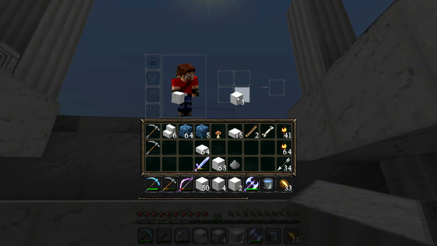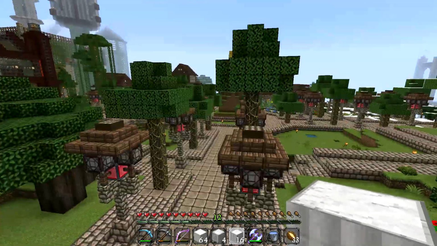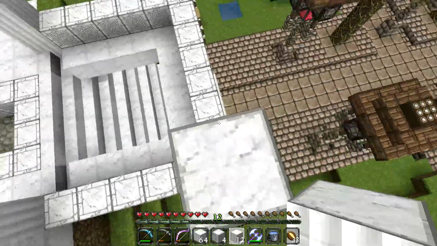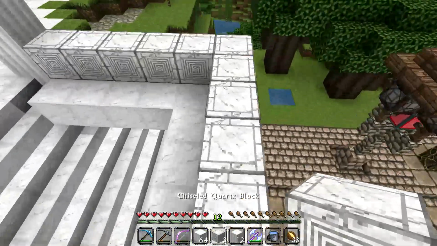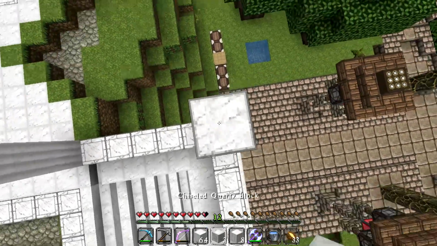And then, what I think we should probably do, let's just make a few more pillars. Let's just complete the look of the balcony from this perspective, and then we can walk towards Granny Dog's monument and just have a look at it from there. 3, 4. Add a bit of chiseled quartz on top there also. 2, 3, 4.